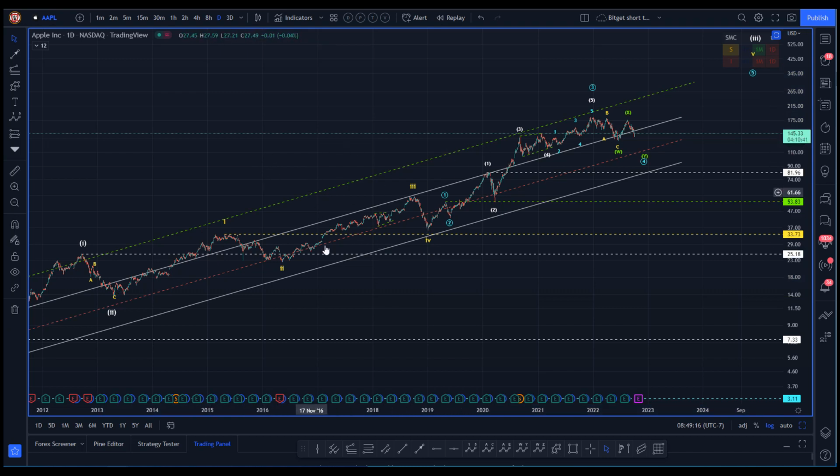But here coming down to the daily, 1, 2, 3, 4, right? So from this 4, we're going to go 1, 2. Well, here's a completed impulse right here to give me my 3 at the sub-micro degree in this light blue. Well, now, okay, I've got a possible, oh shit, it could be an ABC, could be the 4, and this is a 1, 2, and we're going to go, could be a WXY.